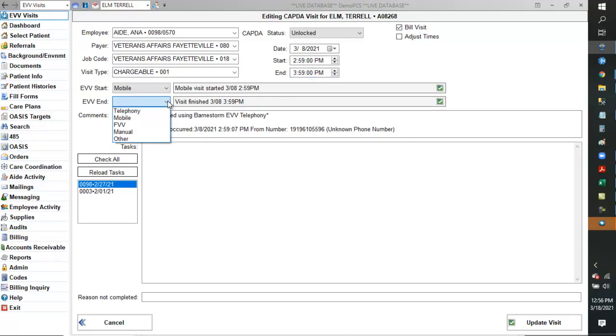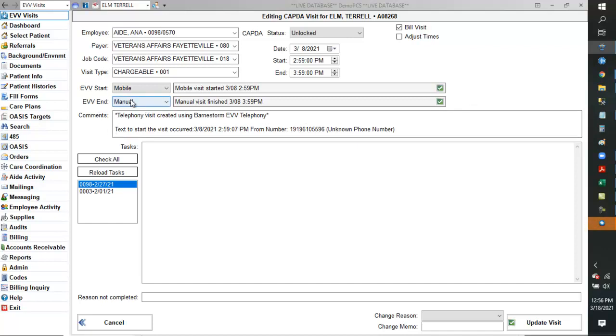And the other thing you need to change besides the end time is going to be the EVV end, and this will always be manual when the aide has forgotten to clock out. That means that you are entering the time manually, and it was not done with EVV technology. So we will put manual.